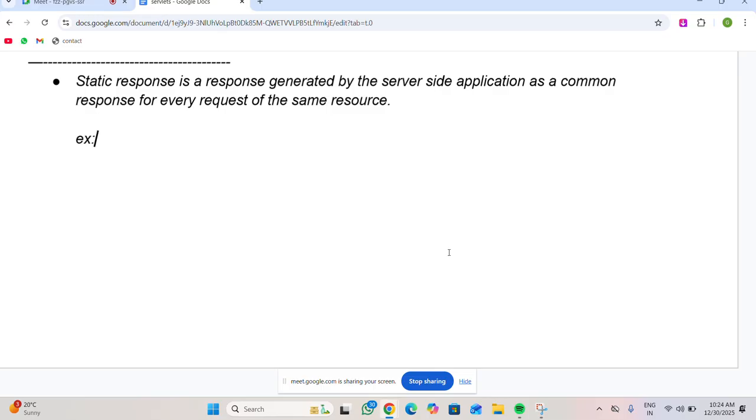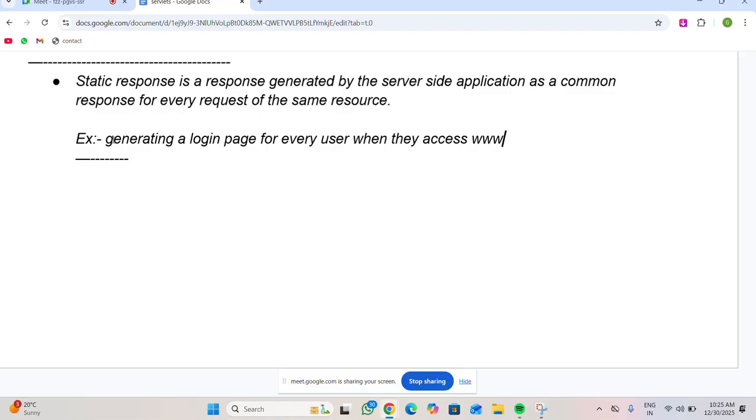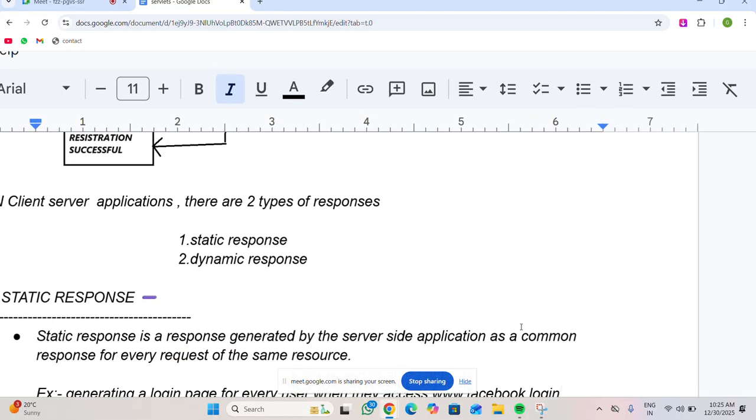If you want, you guys have laptops, no? You can try it once. Consider generating a login page for every user when they access www.facebook.login.